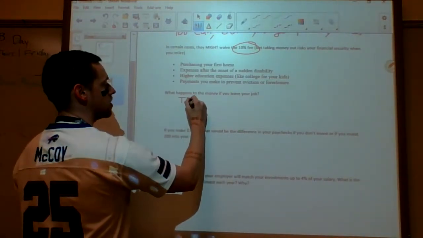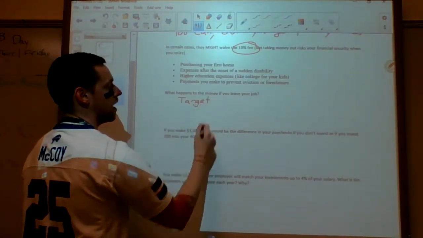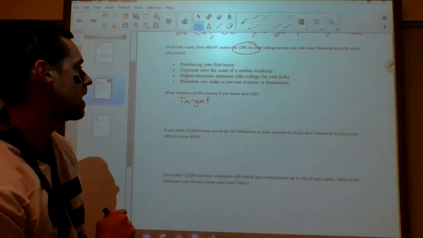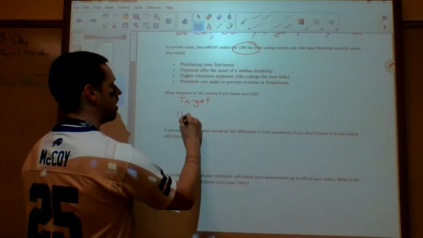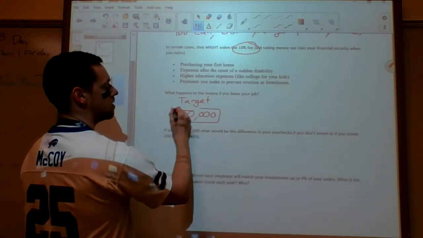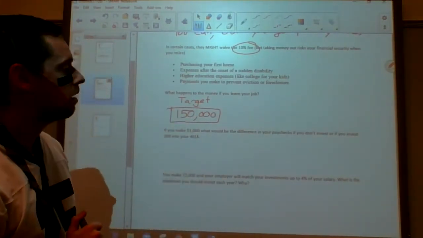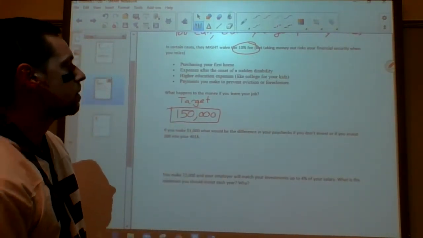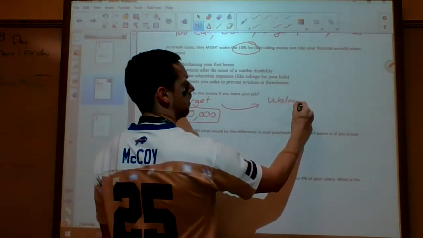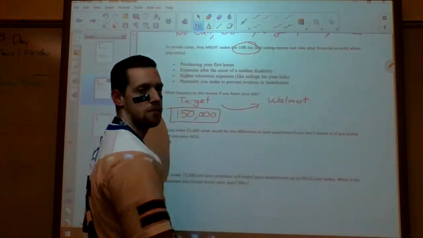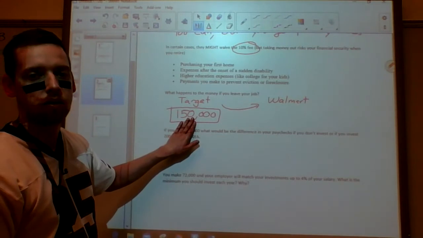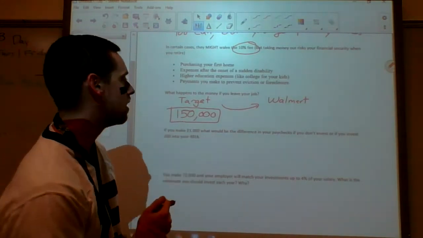Okay, so let's say I worked for Target. And I kept working, I kept saving money, I kept putting some of my paycheck into my 401k. So I saved up $150,000 because I was working there a couple of years. They were matching for a couple of years. But then let's say I get a better job at Walmart. They made me regional manager, whatever it is. Do I get to take that money with me? Of course. It's your money.